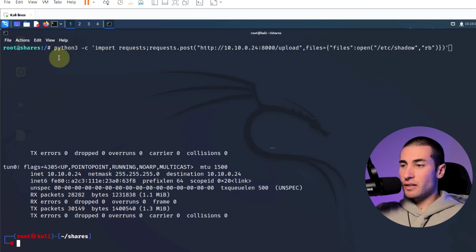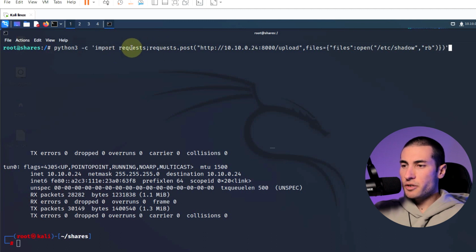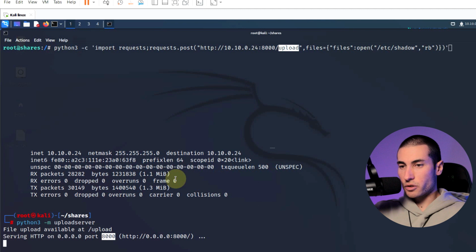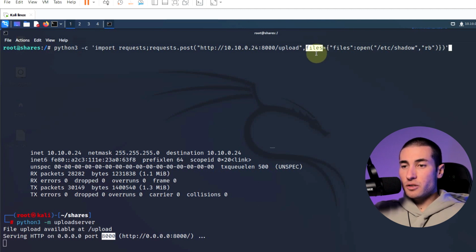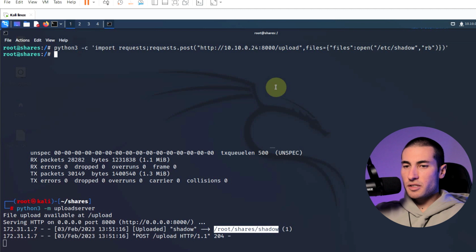Okay guys, so I have pasted that one-liner with Python 3, which does the following. We are importing requests, which is part of Python 3. And this is a way we can write one-liners to write code, basically, and execute it in the bash environment. So we're importing requests and we're telling it to create an HTTP post request to that specific address, which is my attack machine on port 8000. And of course, specify upload because we're running our upload server on that port. Then we're telling Python that the file that we would like to post to that directory is /etc/shadow. Okay, so let's run that. And you quickly see that we have uploaded shadow to our current directory, located in root, with the name shadow.